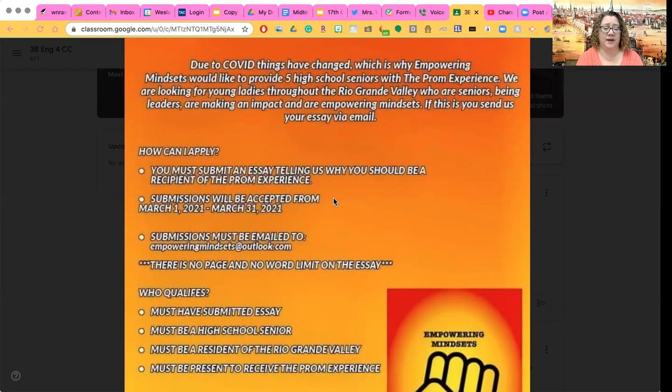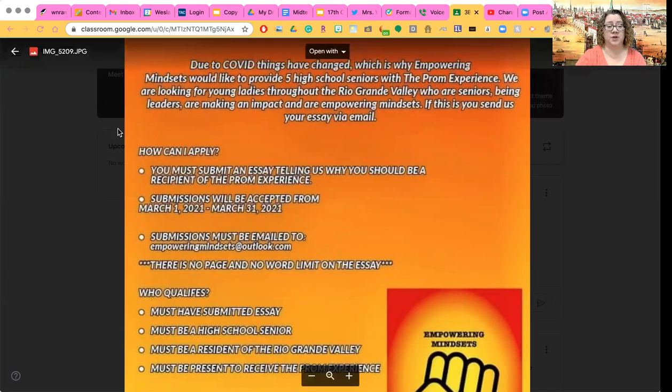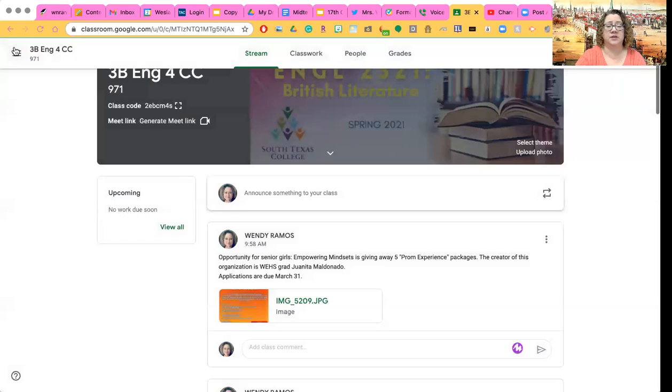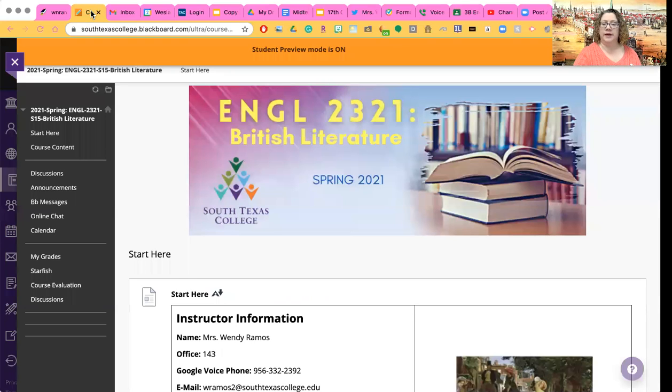They are going to have a photo session also, so there are photos involved. That could be a good way to get some senior photos, an end of your school experience kind of deal. But anyway, that's there in case you are interested in pursuing it. Or if you have questions, you can let me know and I can contact her and ask your questions. Any questions on either one of those things, the senior community scholarships, or Empowering Mindsets? All right, then we might as well head over to Blackboard.